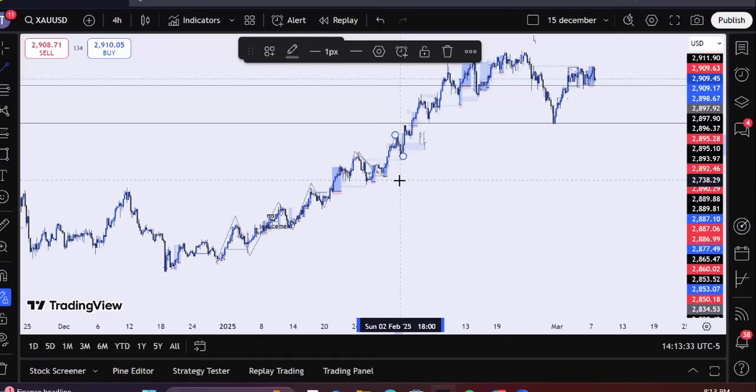So the higher time frame conditions are very, very important. It's only when you understand that the directional bias of the market is bullish that you can scale down to the lower time frames, like the 15 minutes time frame, and start looking for the strategy that you can use to catch an entry.